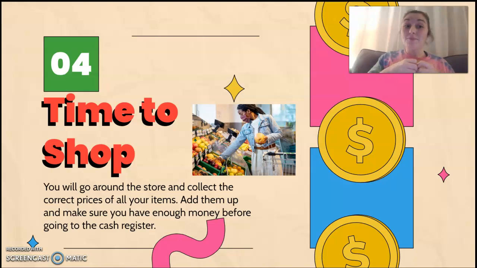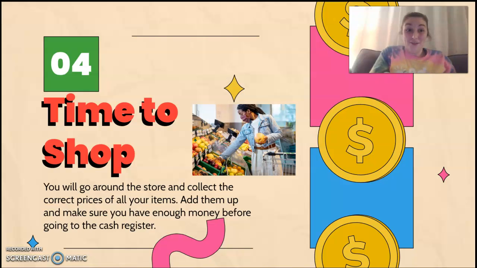Time to shop. Okay, now you actually get to go into our school store, which is next door in the next classroom over. You get to go pick those items off the shelf. You get to add them up on your paper. You'll have an answer document. And you're going to make sure you have everything added correctly and you have the right amount of money so that you get the correct amount of change.